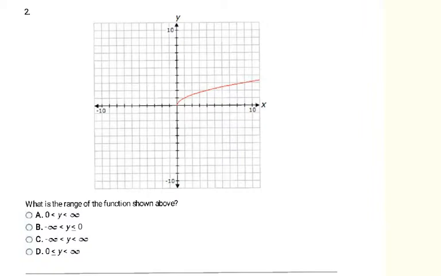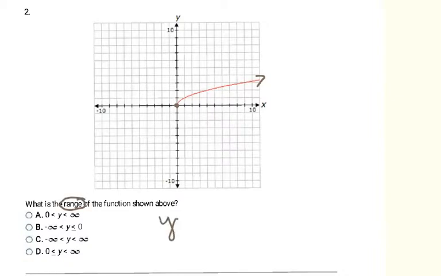This next example, we're looking at a graph once again, but this time instead of it being a set of points, it's a continuous line. So when we're looking for the domain and range of a line or curve, we want to look to see where it begins and ends. So here, the graph has a definite beginning at the origin. And here, when it goes to the edge like that, you assume that there should be an arrow there and it continues on. So in this question, it wants to know what is the range.